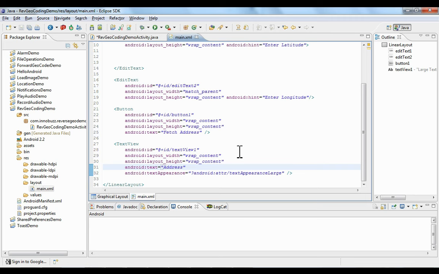Now we will save the XML file and go back to the default activity.